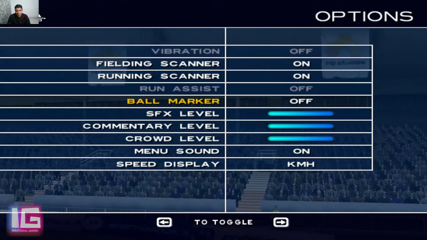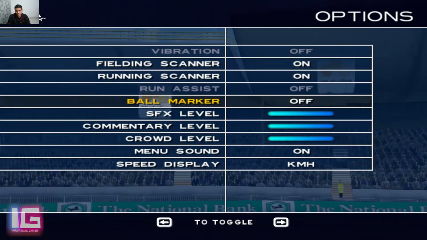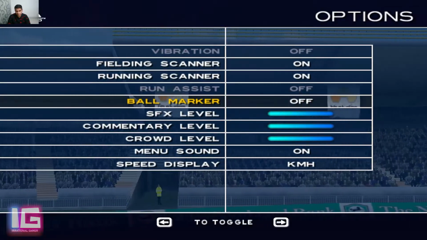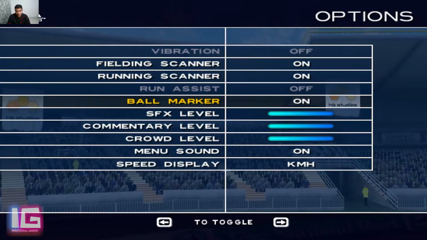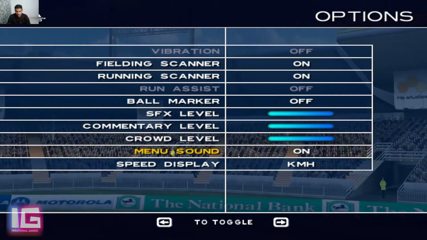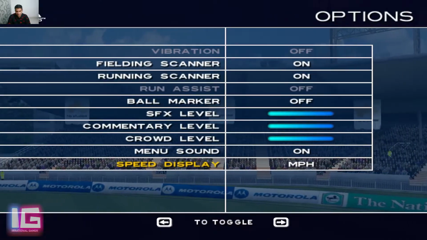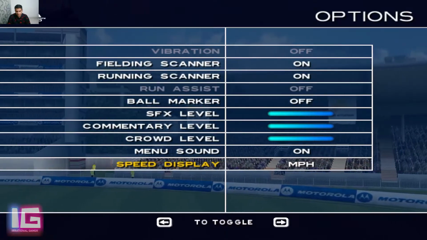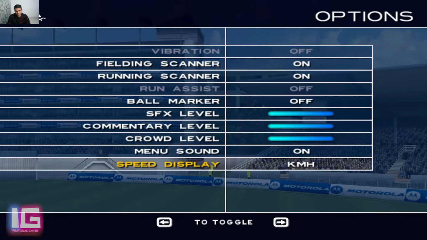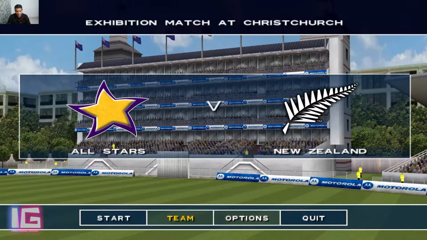Ball marker, if you want to clearly see the ball, there will be a big marker around the ball, you can turn it on and nothing much else to see here. You can change the speed display to kilometers per hour or miles per hour. I prefer kilometers per hour, so I will leave it there.